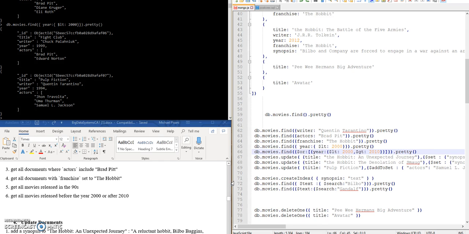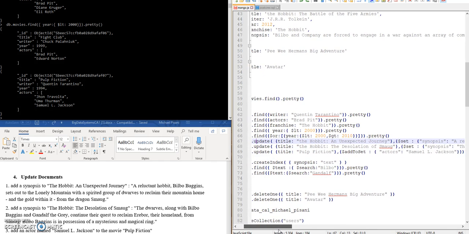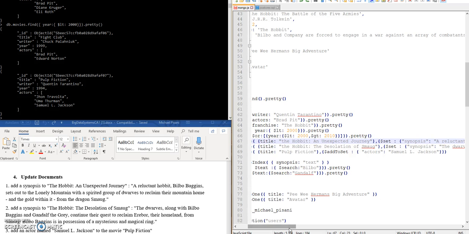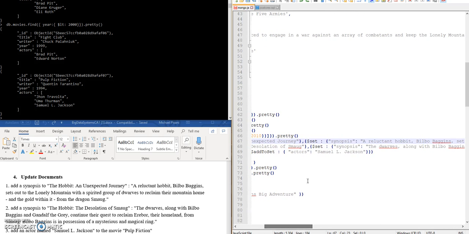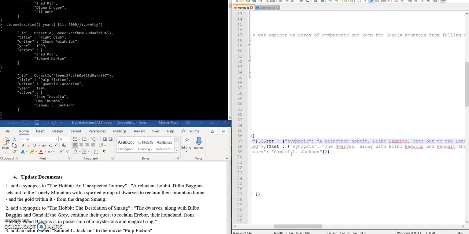Question 6. Okay, so I'm going to move on to the update. To update, we use db.movies.update. So you're using the movies collection and you're using .update to update the collection. Everywhere where the title equals The Hobbit, An Unexpected Journey, you use this $set command, and even though synopsis isn't actually created in those documents, you can just use $set to create it, and then it'll put in this value here.